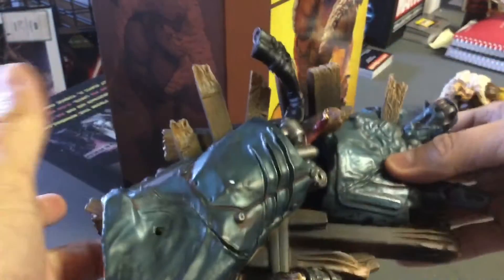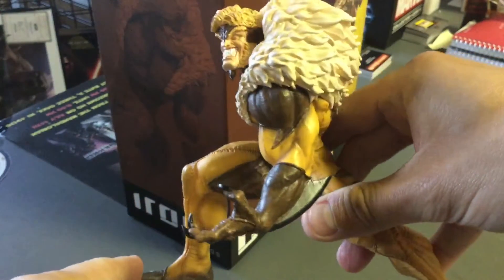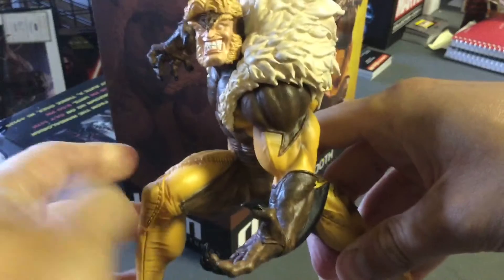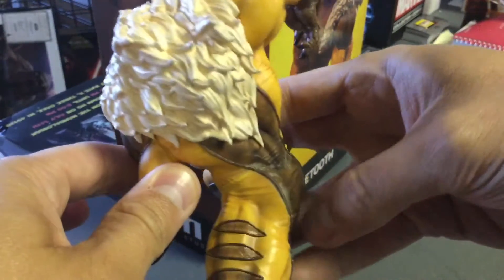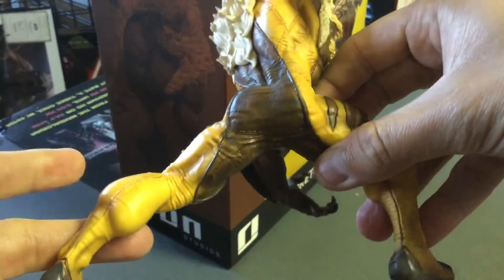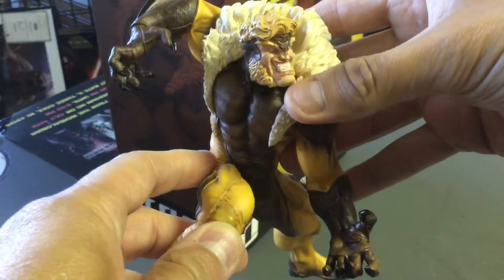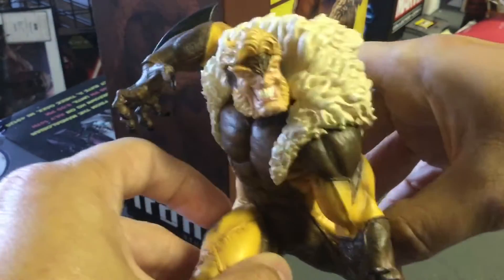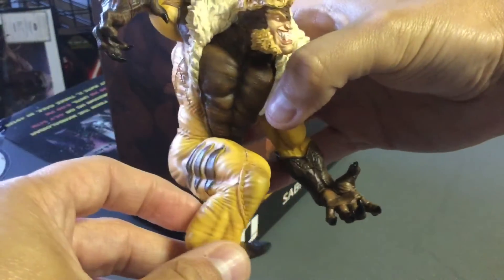Of course in the bottom it always says — very cool, very simple. That is the base. Here's the man of the hour — Sabretooth, gonna eat ya! I can still hear the voice from the 90s cartoon in my head. That's the impact it had on my childhood. I was reading the X-Men comics, but the 90s cartoon put it all in perspective. This is all polystone — a little lighter than I thought, maybe some hollow to it. But it's fantastic — you can see the wrinkles, the weathering, the paint job. Iron Studios kills it. 1:10 scale is their thing, but their 1:4 and 1:3 stuff is fantastic as well. Just an overall really good company that deserves the licensing. Look at his claws — this is exactly what I think Sabretooth should look like. Evil grin, very cool.